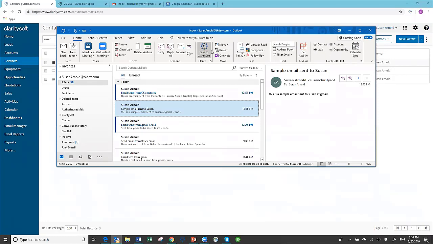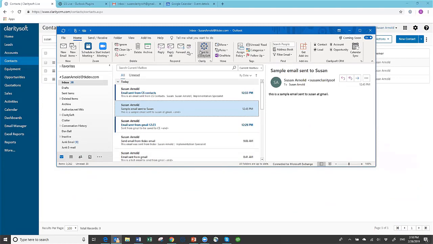So as you can see, you can have both installed on your computer. They do not conflict with one another. And so depending on what you're doing, you can decide which one to use. Or you can say, well, we are using Claritysoft Live exclusively and not install the original one. So that's your decision to make when you're setting up your users in the system.